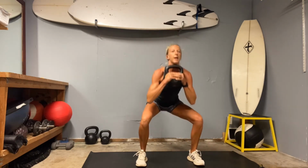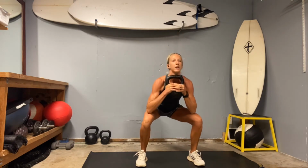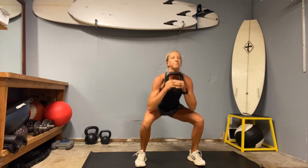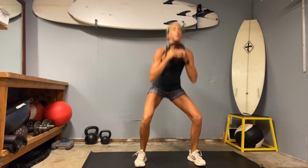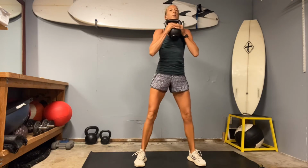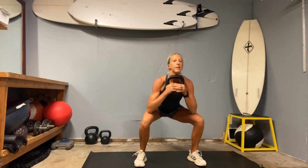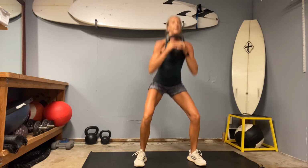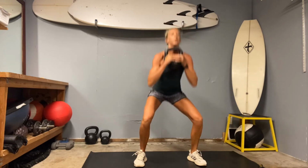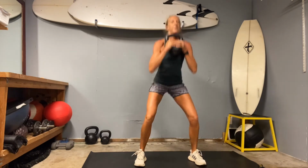So full range, half, full range to the top. Make sure you're sitting back on those heels. And remember, your weight or your pace is up to you. So if you're hauling some pretty heavy weight, you're probably going to be squatting a little less reps than I am. I'm holding my mid kettlebell today. I kind of wanted to get more reps than I necessarily did the weight. So you can kind of decide.